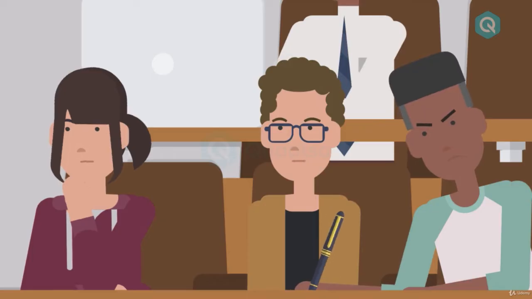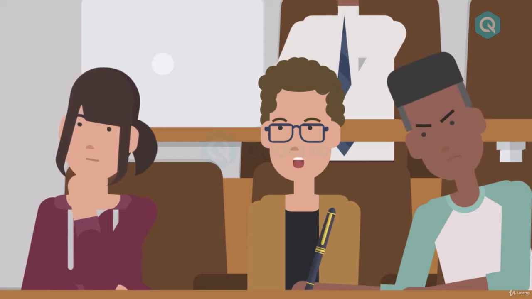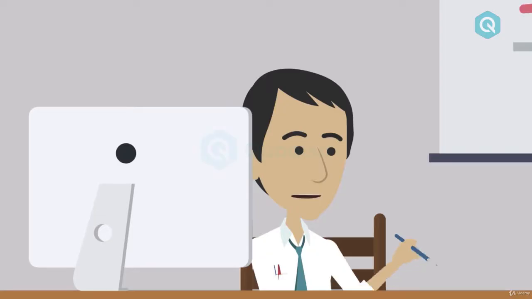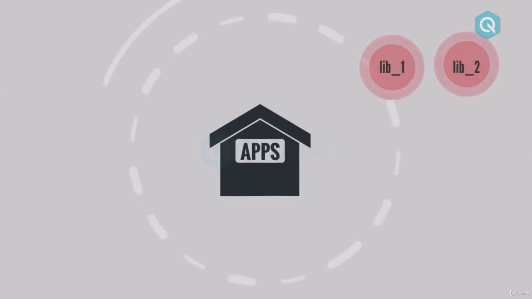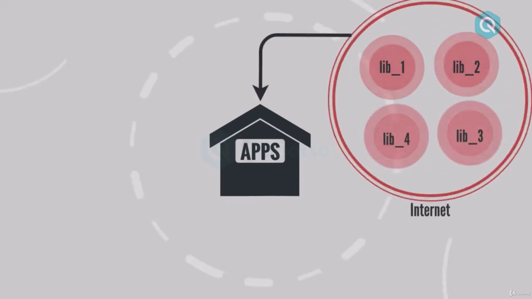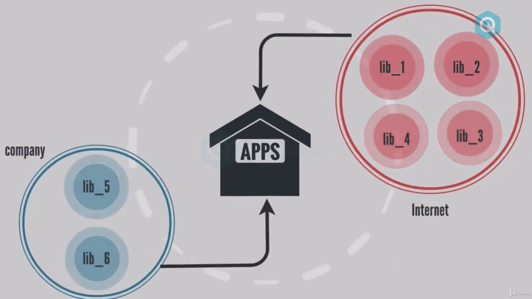I have a doubt. I am new to programming and I don't know the meaning of dependencies. Okay, no worries. Let me first explain the meaning of project dependencies. During development of an application, we often require libraries which are created by someone else. These libraries can be external or internal.